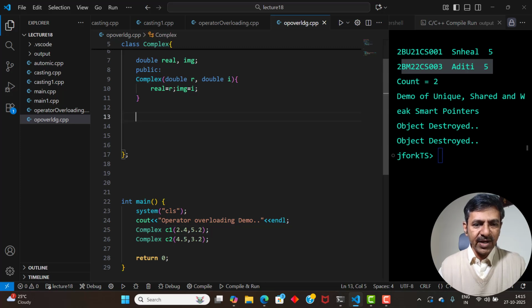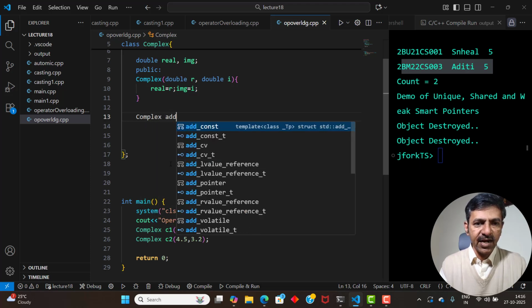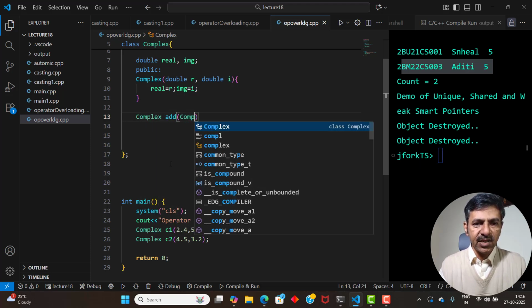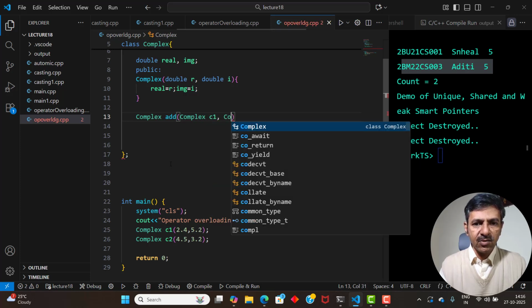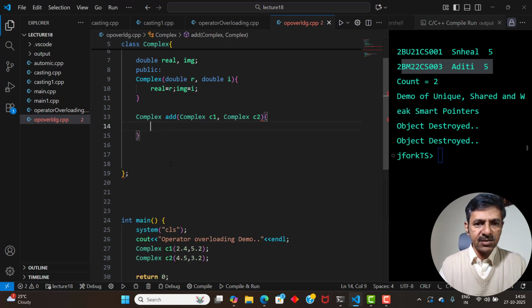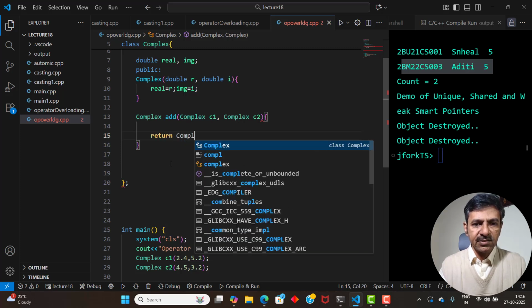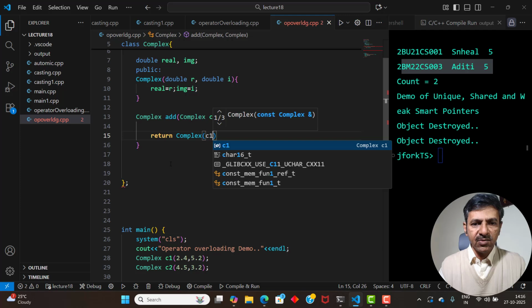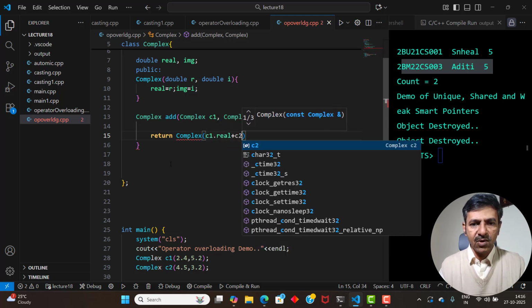Now normally if you want to add two complex numbers and generate the result, how would you have written the method? You would have written the return type as complex and just say add, and within this you would have written complex C1 comma complex C2, and within this you would have written return complex C1 dot real plus C2 dot real.